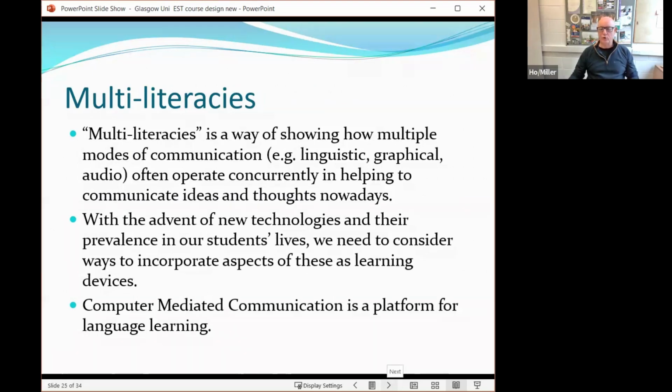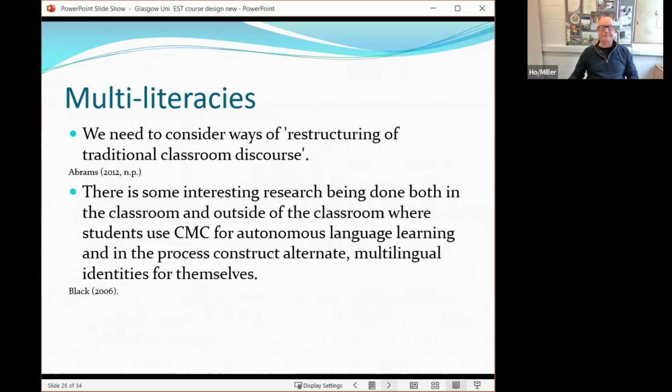Obviously, technology is moving forward all the time, and students are keeping up with it very well, much more than we are, I think. And so they're able to use their multiliteracy abilities to do this kind of project. There was a lot of email communication and WhatsApp communication among our students. What was interesting again was that the students allowed us to look at all their communications, and a lot of them were on task all the time, and they were using English a lot of the time. So in out-of-class learning, even though they could communicate in Chinese together, they were actually using English for doing this, in using computer-mediated communication.